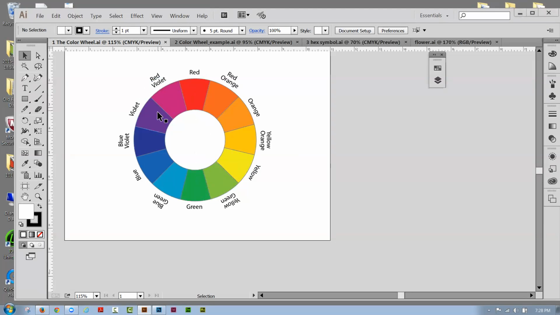Okay, so here's your color wheel. This is one of the things that you're going to create for me. You got it? I got the name of the color. I got the color. I got a wheel, and it is in the wheel configuration. It doesn't have to be any more glamorous than this, really. Okay?